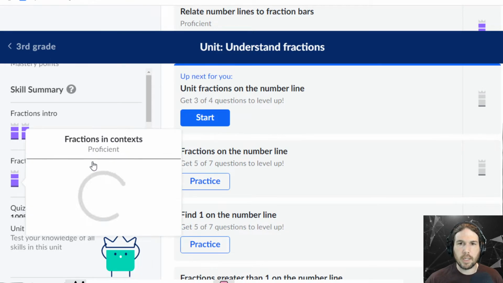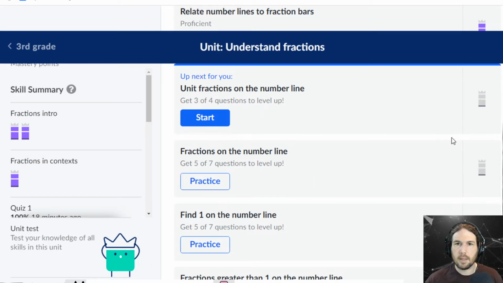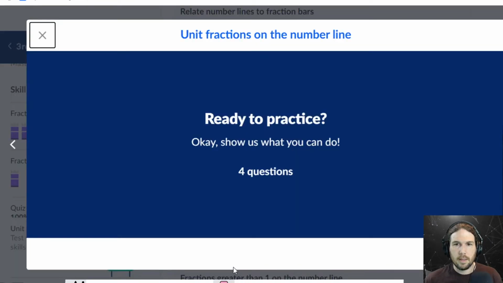All right, so now we're going to talk unit fractions on the number line. And this time, I think it's going to be the same thing, but they're going to take away the rectangles now. Now we're just going to look at number lines and see fractions as cutting up a number line instead of using two-dimensional objects to represent it.